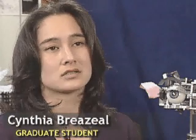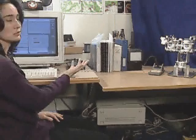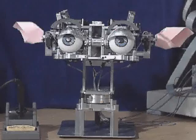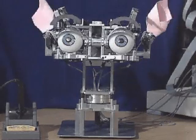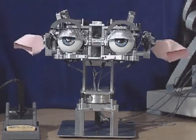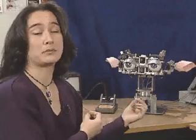Human infants learn not in a complete vacuum — they really learn a lot from their parents, their caretakers, the people they interact with. A lot of the early communication that infants learn is strongly based in emotions and motivations, and that's how I started pursuing that line with this robot. This is Kismet — my infant robot. It gives facial expressions which tell me what its motivational state is: interest, sadness, surprise, tired, sleep. It has drives and an agenda it's trying to satisfy, much like how an infant has drives it must satisfy. Being the caretaker, I'm receptive to reading these emotional cues and responding to them in the way I interact with the robot to promote its learning.